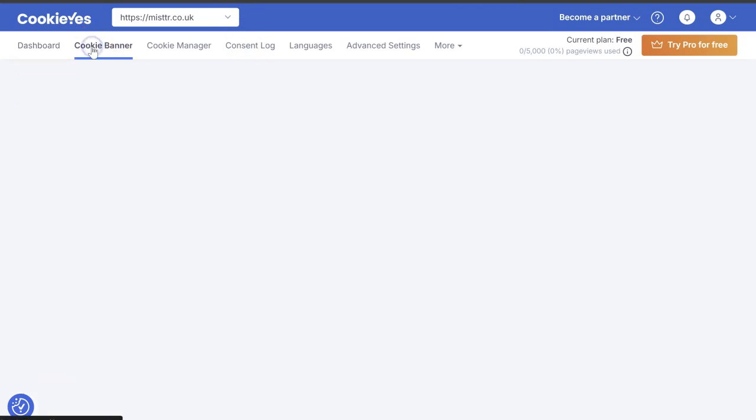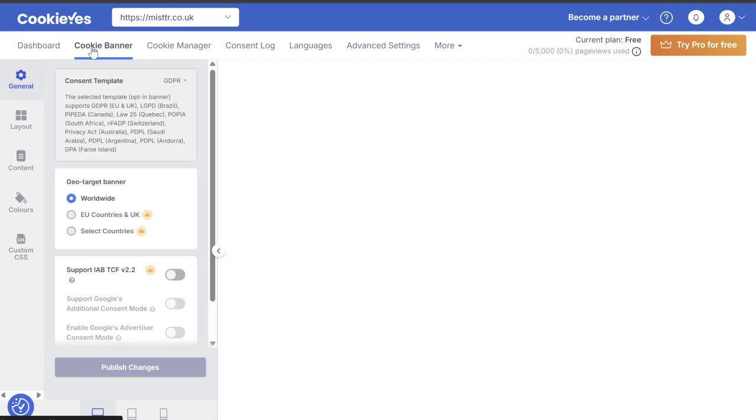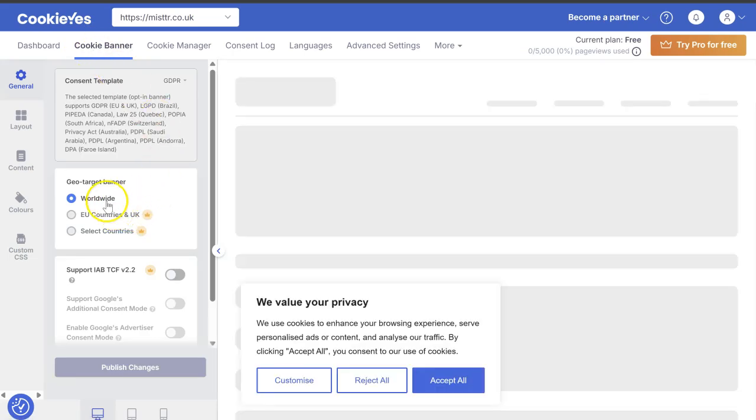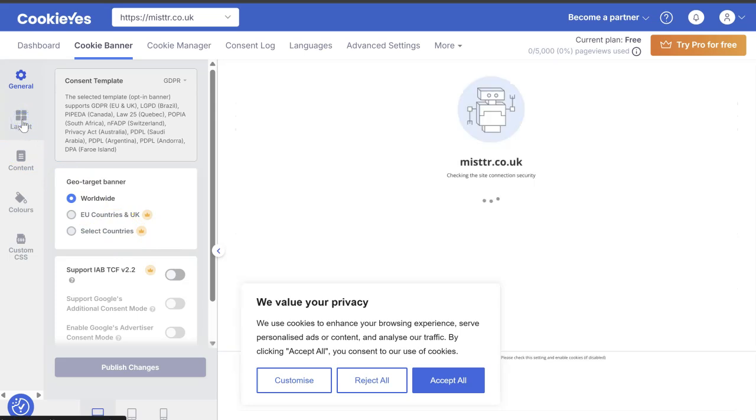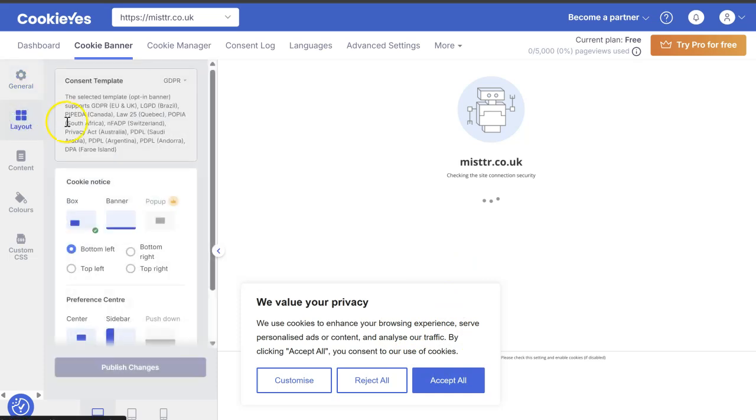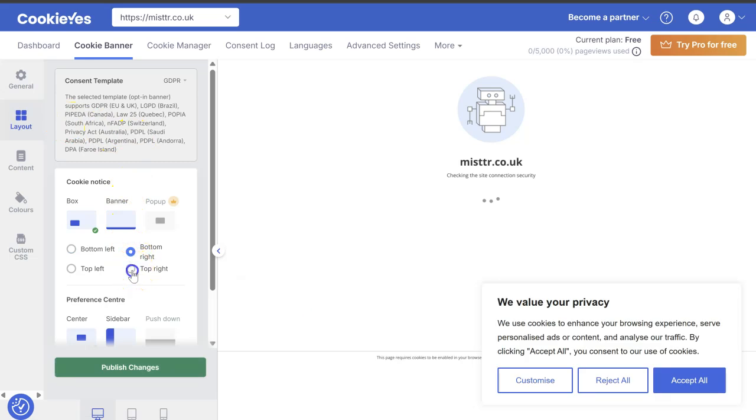So the options we have are the cookie banner. So this is just worldwide. You can't make it specific for EU or select countries unless you upgrade. Got some options here which you didn't already have.